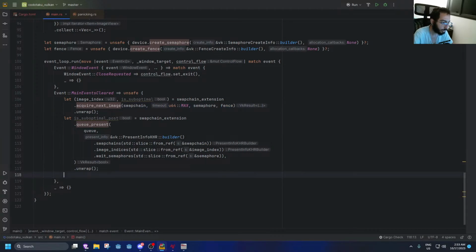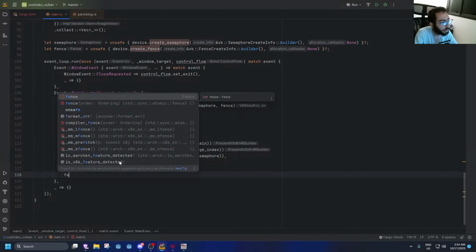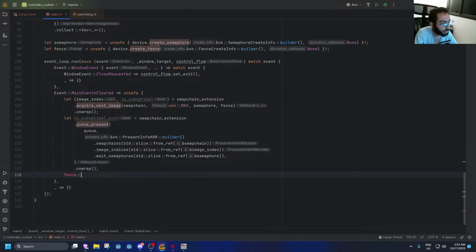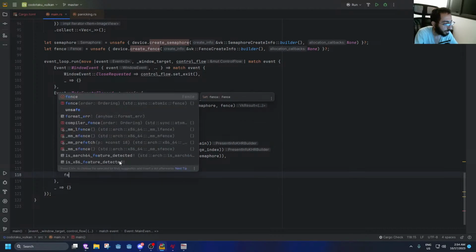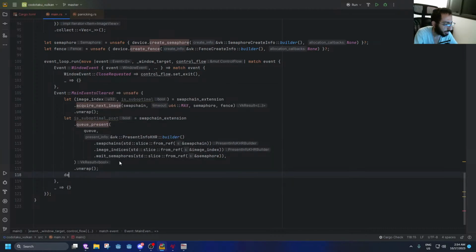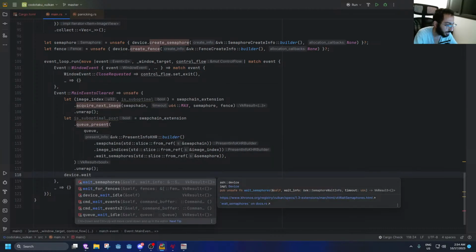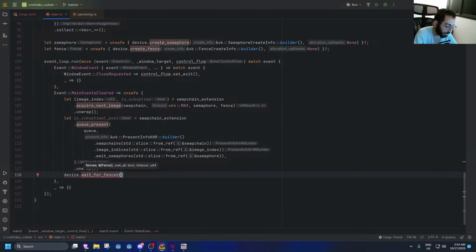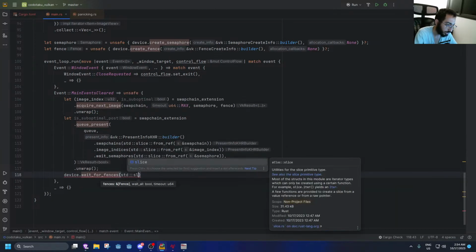Because I also want to let the CPU wait for at least this acquiring of the image to be done, so we do not overload everything. So anyways, let's try to say fence dot wait or something. Hold on, device wait for fences. Okay, here you tell it fences.